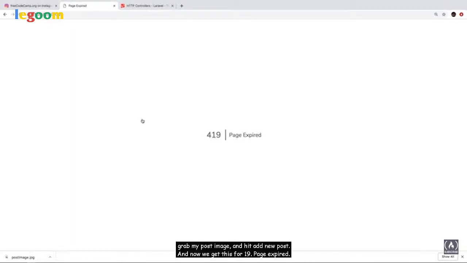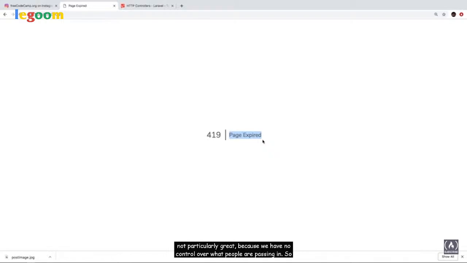And now we get this 419 page expired. Well, you're thinking, how's that even possible? How is our page expired? Well, it's kind of a bit of a cryptic message. But what it actually is talking about, and this is something you just need to know, if you do some Google searches, you'll find it. But 419 page expired is actually a CSRF error. CSRF allows Laravel to limit who can post to our forms. Otherwise, as you may or may not know, you could curl into an endpoint such as that /p and create any post that you want without actually having to go through the website.